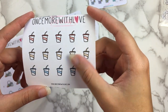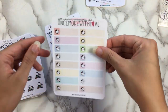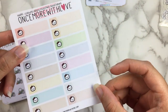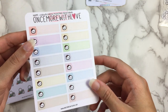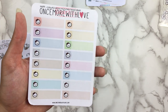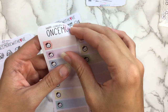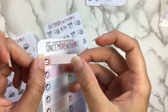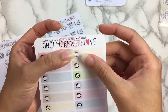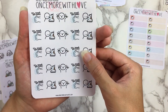Then we have this little soda one — I will be de-stashing this, passing it on, because I do not drink soda, but these are really super cute. And then we have munchkin head labels. These are actually pretty good for me — they are cut at a hilarious diagonal, which is too good. But these are actually really good for me because I keep going on about how I want more little things for when I'm doing plan with me because of my Sun White Space style of planning. I never have enough. So for the ones that are usable, I might use this one anyway — there's a little bit of a white strip at the top and I always cover that up with the character sticker anyway. So these are still very usable for me.